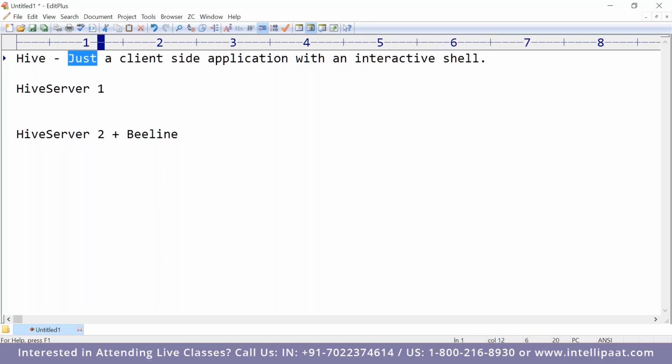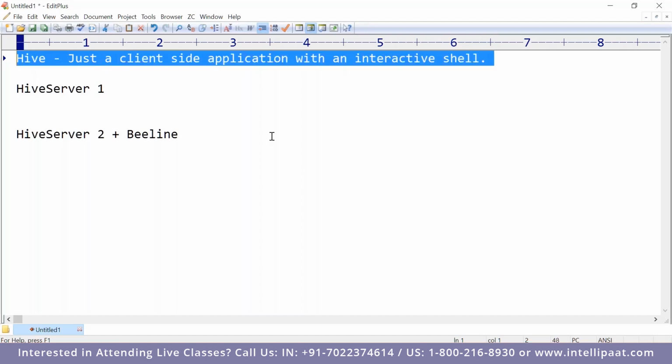The original Hive, what you call pure Hive, is just a client-side application. If you are a developer, you take your laptop, install Hive, and you get a command line. In the command line, you say create a table, drop a table, do the query. It just works. There is no server, only client.